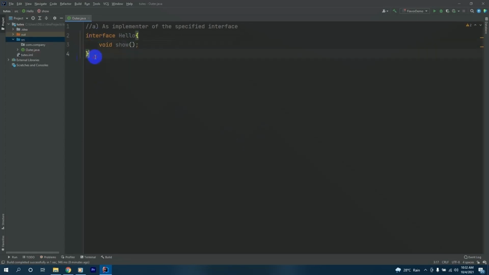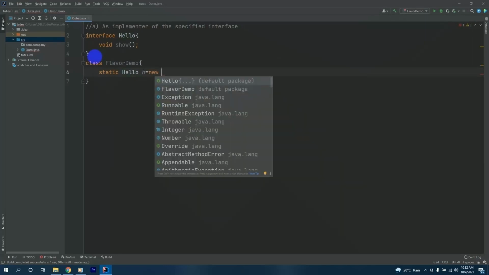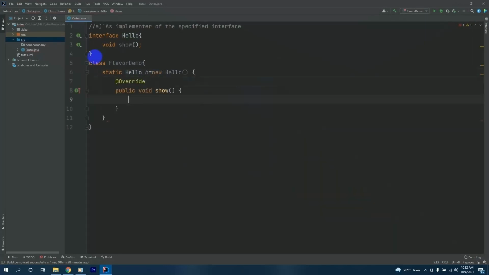Interface Hello, and inside it we'll have a method called void show. And after that, we'll have another class, FlavorDemo, and inside it we'll have a static Hello h, which will be equal to new Hello.